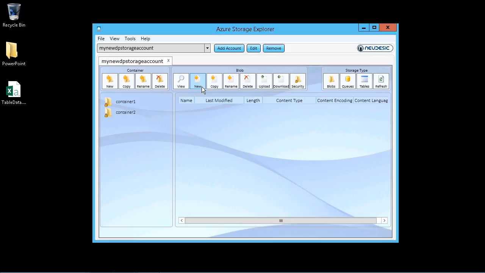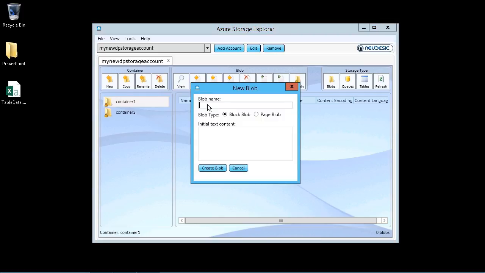So this is maybe a better option if you're ready to just create the file right from within your Storage Explorer here. I'll select container 1, and I'm just going to say new. And again, the blob name can be anything that you want it to be. I'll just say blob 1. And here are the options for the type, whether it's a block blob or a page blob. Block blobs are typically used for maybe something that you're going to be streaming, and page blob is generally just for, if you will, regular storage.